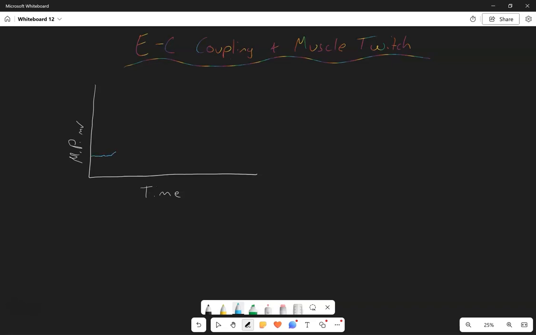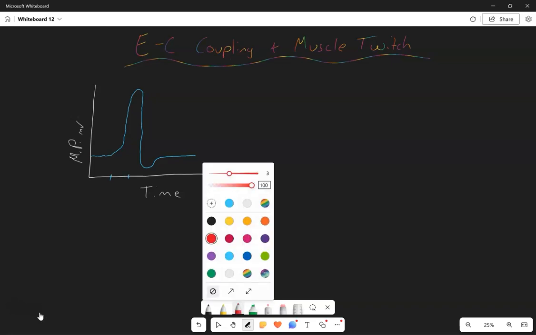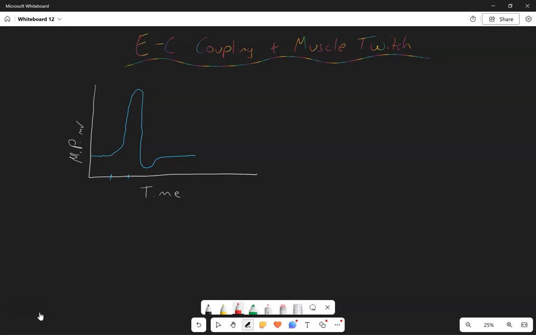Now remember, we send that signal in the motor neuron, and it goes through these stages of an action potential, like so. Notice that here we start this signal, but then it's here where we generate the action potential. The action potential is generated in the motor neuron, propagates all the way down the motor neuron, and then you have the flow of information between the motor neuron and the muscle cell at the neuromuscular junction.